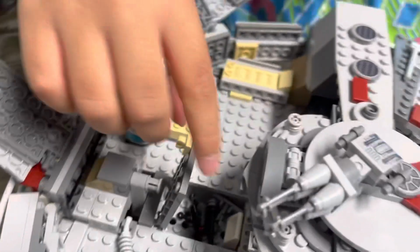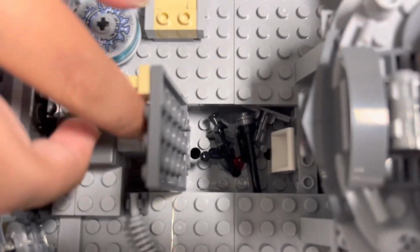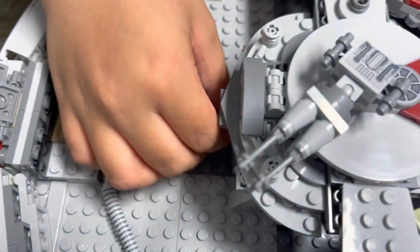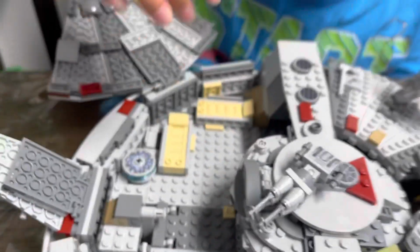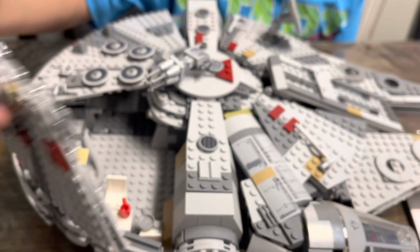Then there's this panel that lifts up for the storage or to hide a minifig, and I just put that in there. Oh, nothing's in there. It's just some weapons and armory. Yeah, the weapons are in there. And then the last but not least.